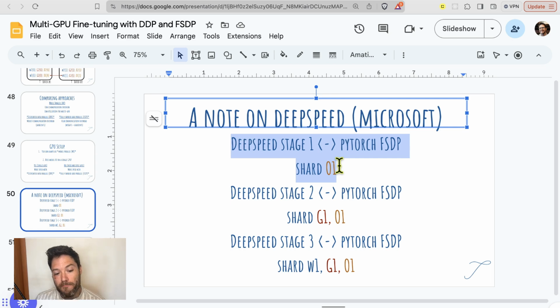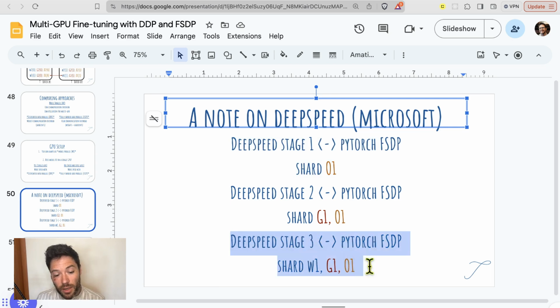In practice, for what I do, I find that either I'm going to use this here, Stage 3, or not, and that's because I use LoRA. Typically the optimizer and gradient parameters, the number of parameters, is very small when using LoRA. So all of the sharding needs to take care of is primarily to reduce the amount of weights needed on a given GPU. So typically if I'm going to train a model that's larger than a GPU, I'll use PyTorch fully sharded data parallel. But what I'm saying to you now is you could alternatively use DeepSpeed Stage 3.